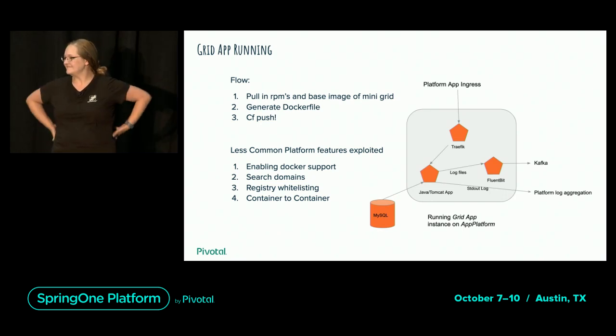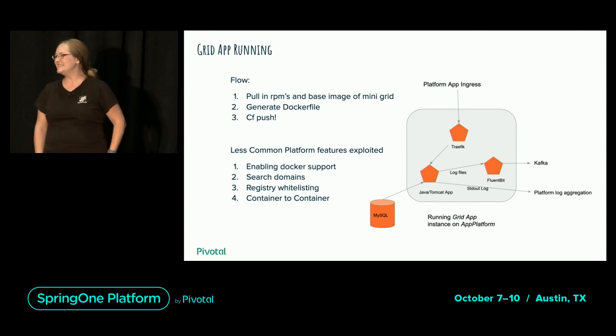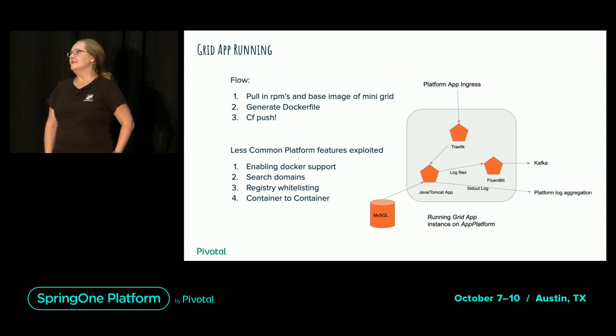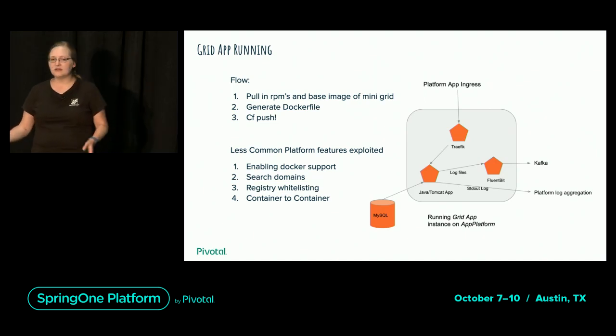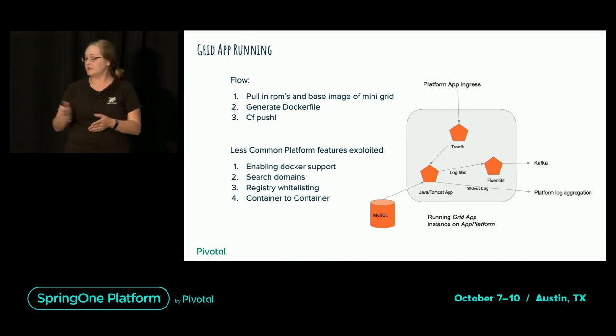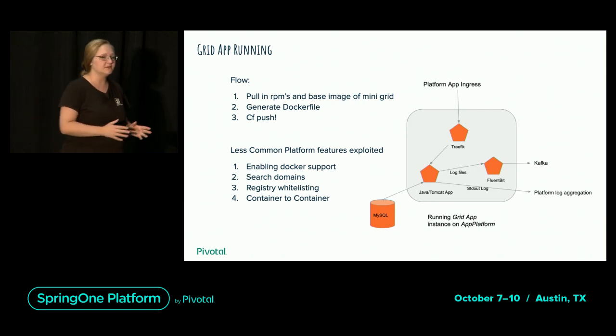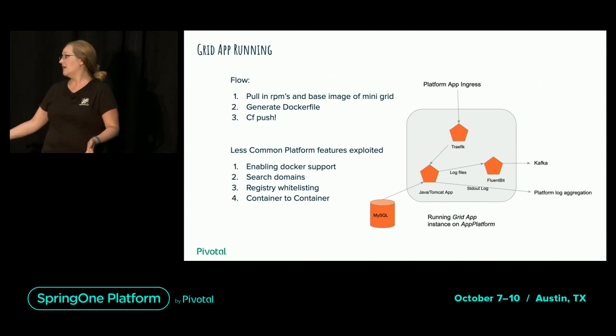That's awesome. So that registry whitelisting is another feature that was exploited. It was a lifesaver. Security loved that, by the way. And I bet security loves the fact that you're getting the feedback from the applications either through the Fluent Bit component out to Kafka, or even the standard out capture from the Java process. Right. We can absolutely go a little bit more in depth there. With our logging, we already touched on using Fluent Bit, and it's going out to Kafka, and then Kafka is able to say, all right, I know that these logs now need to aggregate here, and here might be an index in Splunk for us.